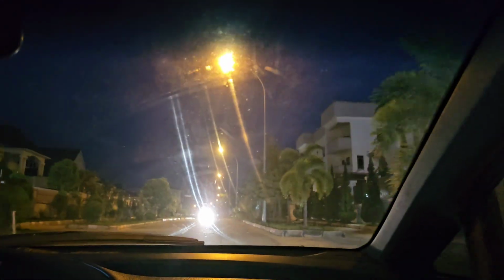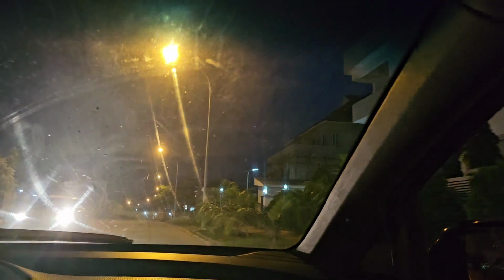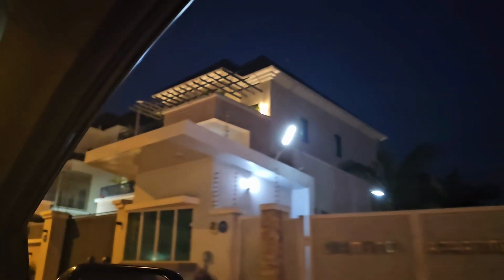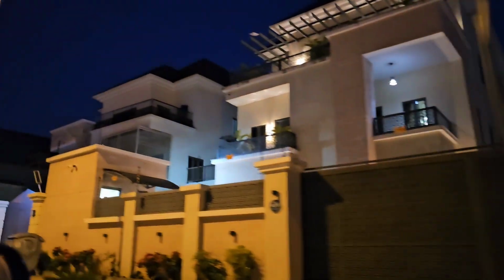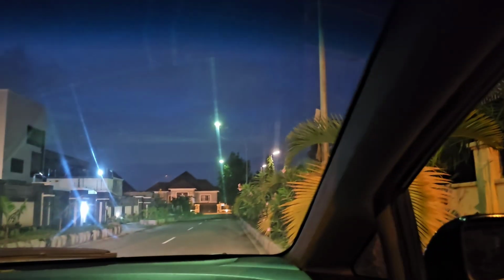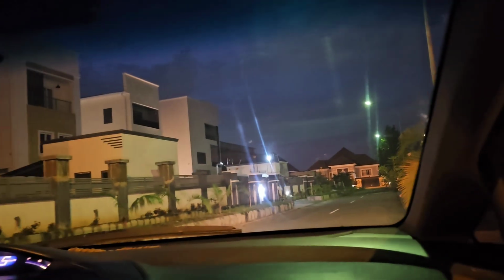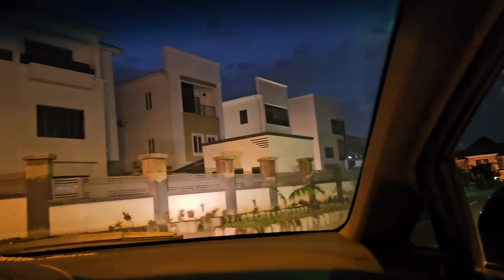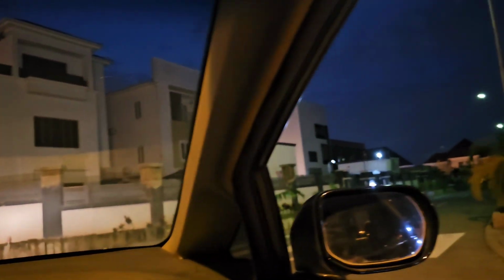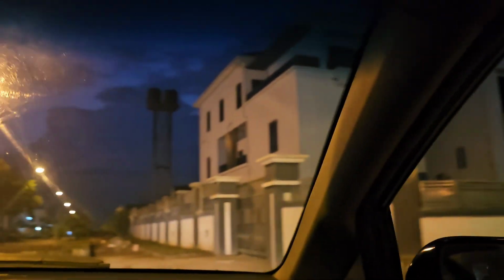Now, one thing that came to mind is maybe the fact that Abuja was planned from scratch. That's what made it possible for it to have all these beautiful estates. You could literally think that the entire Abuja is filled with only estate houses. I mean, this is not the entire truth because there are houses that are not found in estates and all of that. But the illusion, they make it look like, oh, this is how Abuja is, because once you get into the town, you start seeing beautiful estates and all of that.